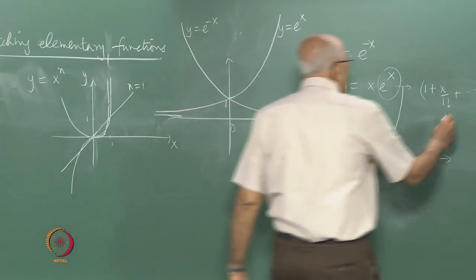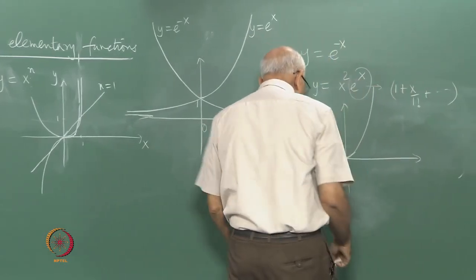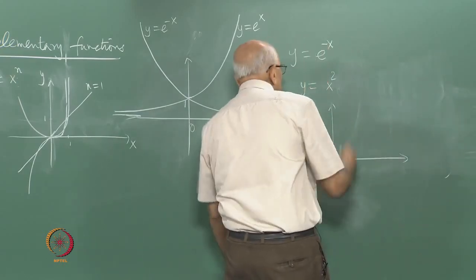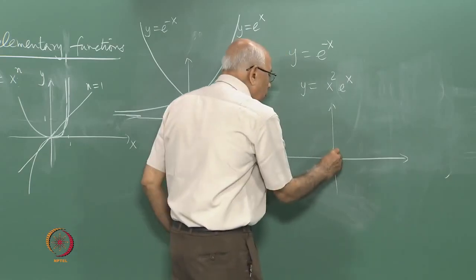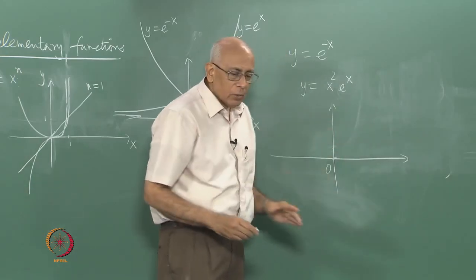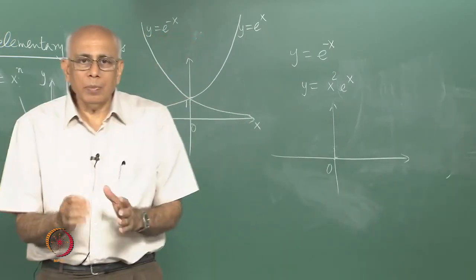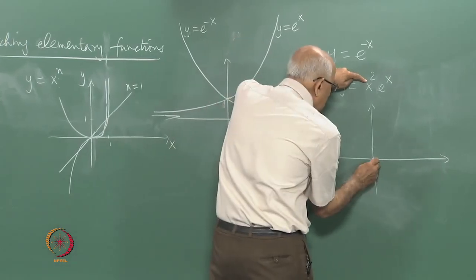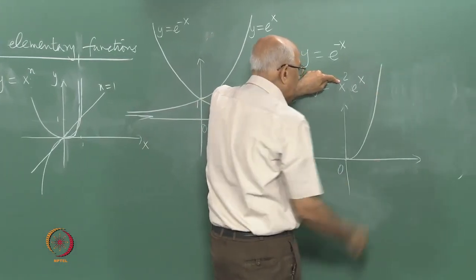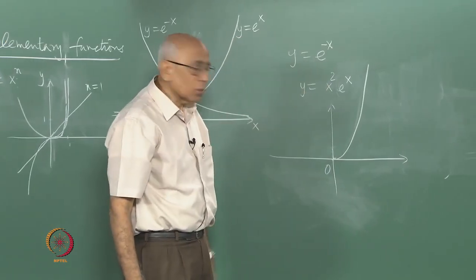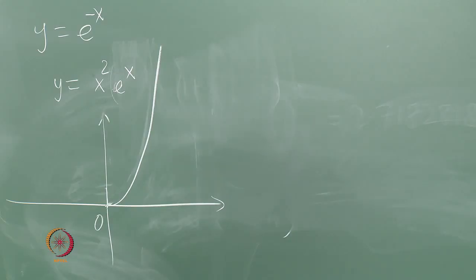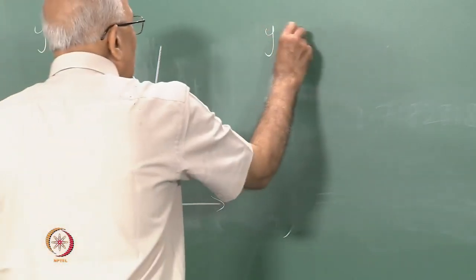Let us look at what x squared e to the x looks like. So let us plot x squared e to the x. As before, by the same argument, e to the x is quite harmless near x equal to 0, it is just 1 plus order x etc., and therefore the leading term is going to come from x squared, which as we know is like a parabola, and then it takes off exponentially in this fashion. So this is the way this graph looks once you multiply with an x squared, and therefore x cubed, x to the 4 etc.